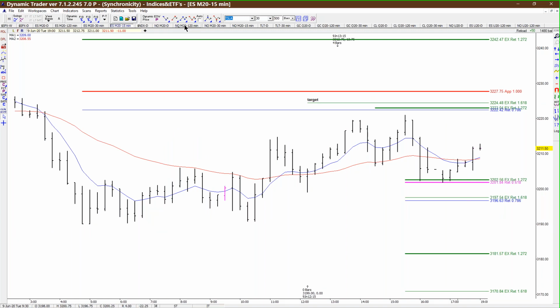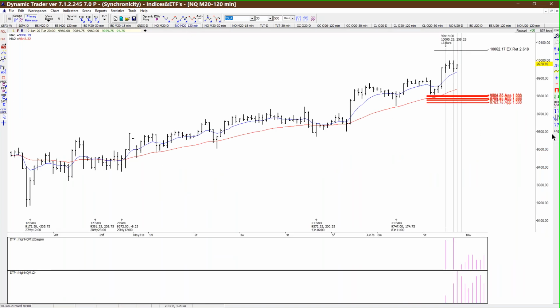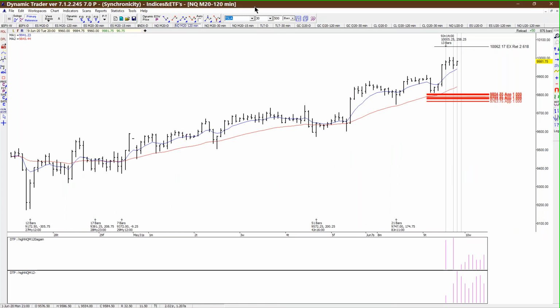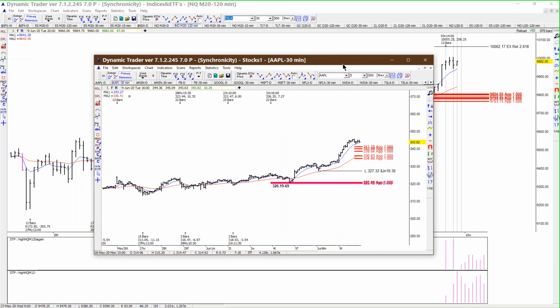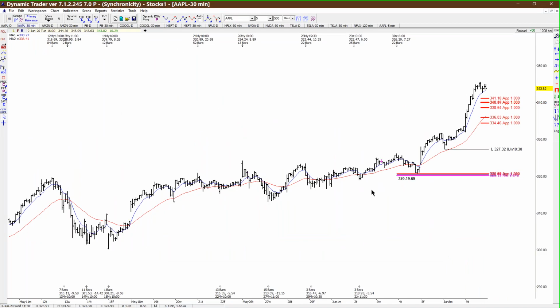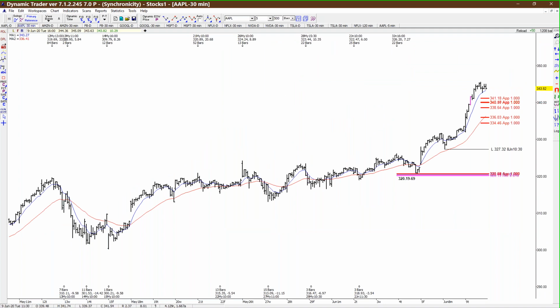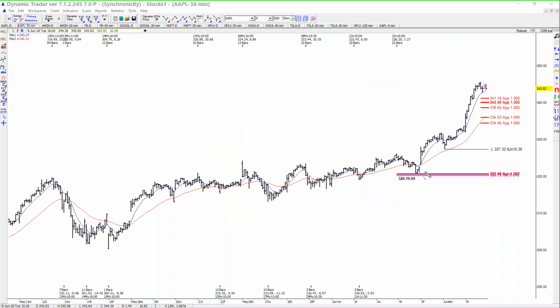Okay, not that one. Well, this was a setup. Let's just check. Let me just go through these stocks instead. Yeah, so I don't really have anything on the daily chart in Apple. This was a setup. That was a cluster setup. This is going to be a symmetry setup.